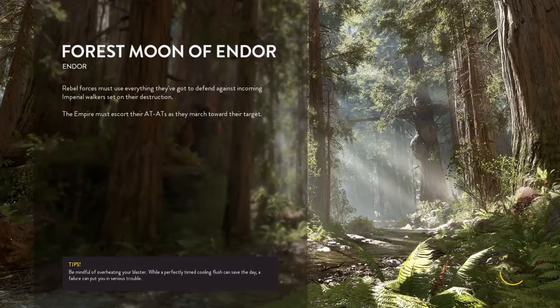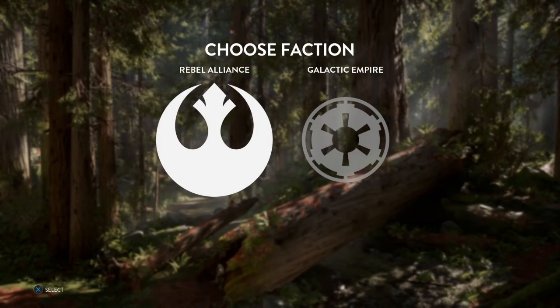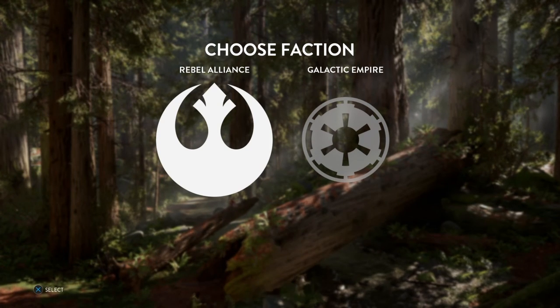Also, in case you didn't know, Endor was filmed, I think, somewhere in Redwood. Oh wait, what's it? Hang on, let me check my phone. It was filmed in the Tall Trees Redwood Grove, located in the Redwood National and State Park in Humboldt County. I think it's in California.